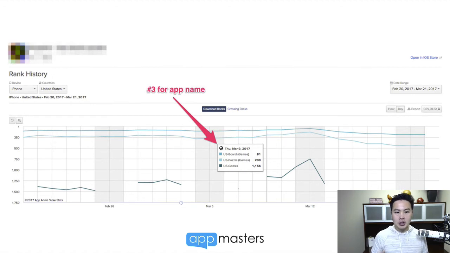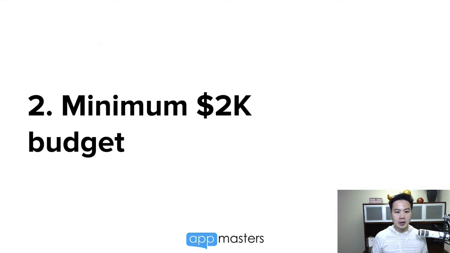Now, the #2 thing that you got to know is you got to spend a little bit. A lot of times you're probably spending $1,000 or $2,000 on building the app if it's a casual game, and if that's all you have, then you're just blowing all your budget away on just building it, which we should know now that just building it is no longer enough to make it in the app space.